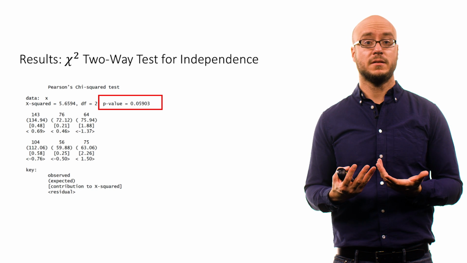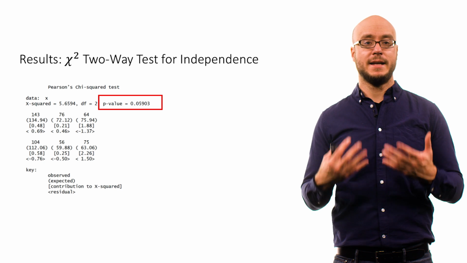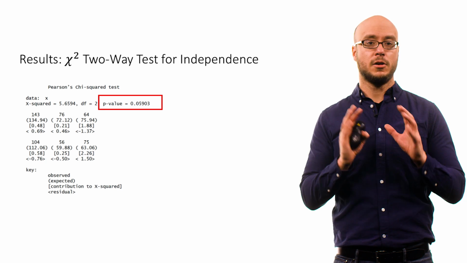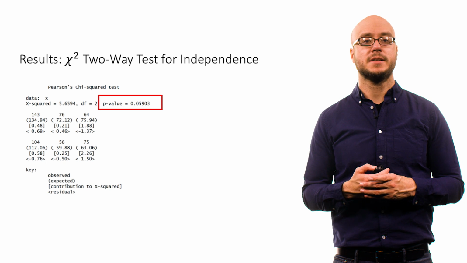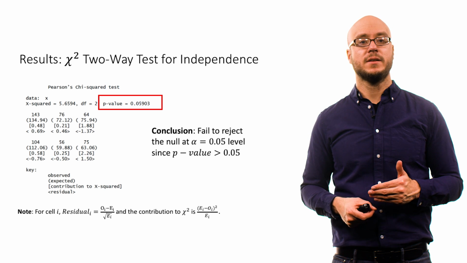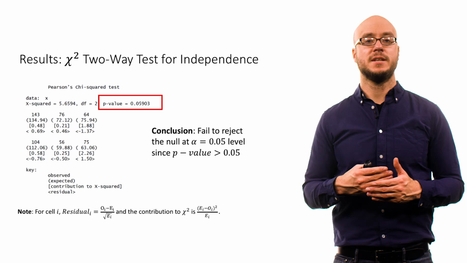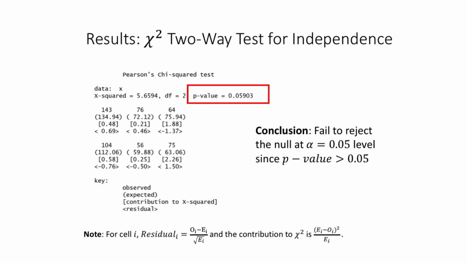Now, this is a statistical output using statistical software. They call it Pearson's chi-square test. This just refers to the fact that Karl Pearson, one of the founders of statistics, was influential in developing this test. The key point here is that, just as before, we are given the observed and expected cell counts, as well as some additional information, which I describe here. We're also given the chi-square test statistic, which is what we can calculate by hand, the degrees of freedom, and a probability or p-value.